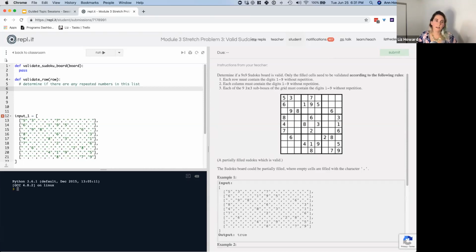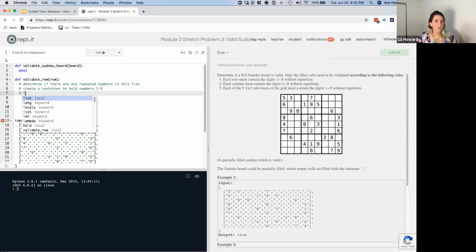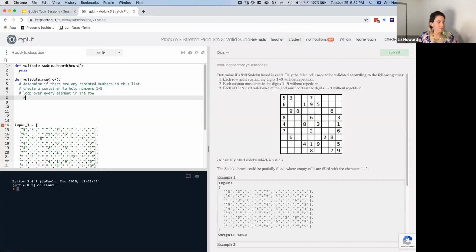So I'm going to write in pseudocode: create a container to hold numbers 1 through 9, loop over every element in the row, and for every number, add the number to the container.